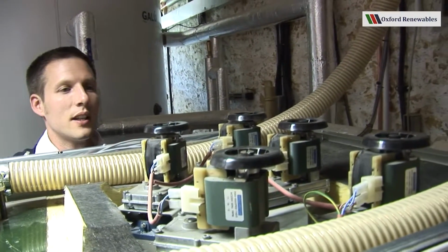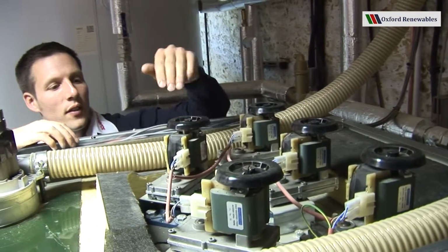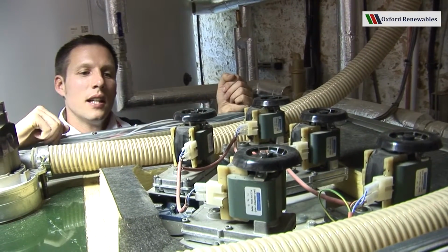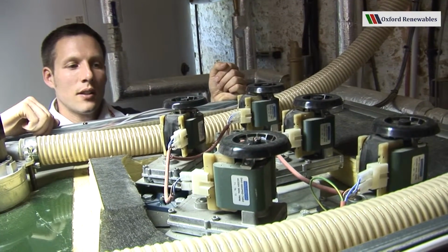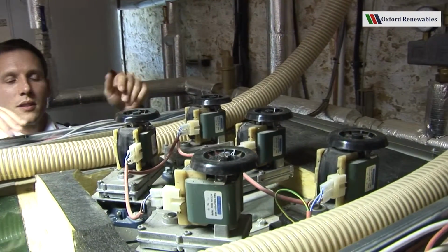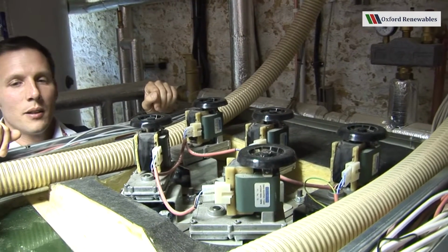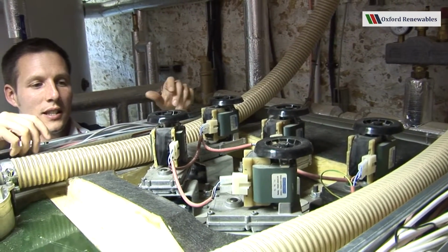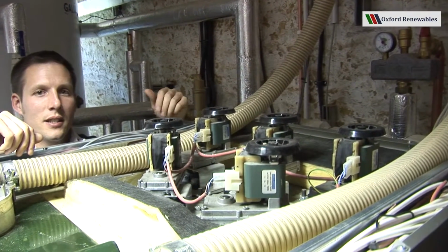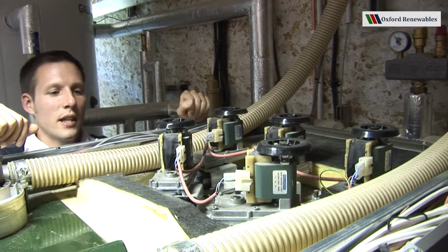We can see now the array of 5 motors, 1, 2, 3, 4, 5. These are all connected via gearboxes to the heat exchange turbulators. Now the turbulators are strips of metal which have flaps coming off either side, which act to turbulate the combustion gases as they pass through the boiler. By turbulating the gases, they ensure nearly all of the heat is transferred to the water jacket of the boiler.